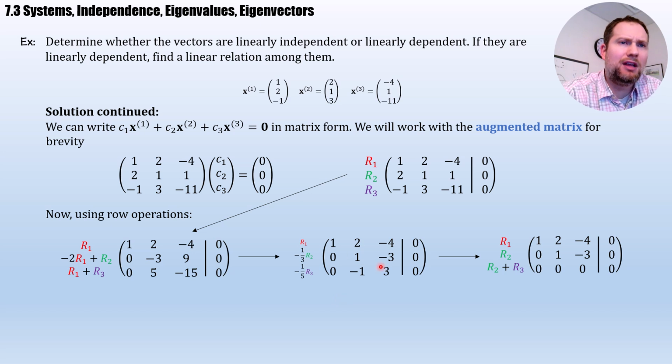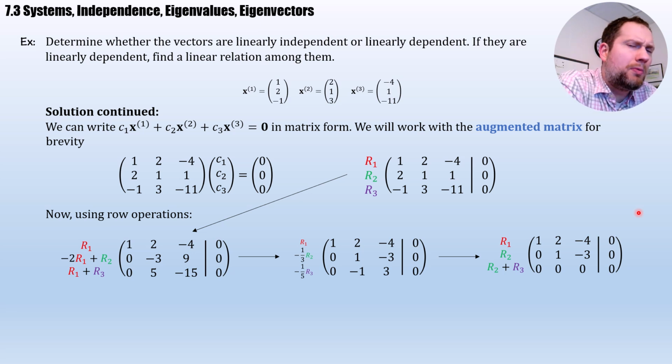You might have even seen this coming. You might have thought, oh, this is not that good. We've got two rows here that are basically the same. Now, typically, what we want to do is keep going, and if the solution is consistent and independent, that means we'll have a point solution. If we can continue through this process, which we're not going to do, I'll show you why in a second, we'll get the identity matrix for this square matrix portion of the augmented matrix. And then that would be the solution of the system: c1, c2, and c3 would be equal to the three things you have on the right side.